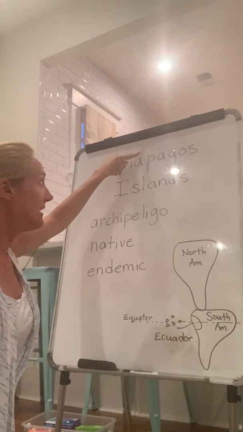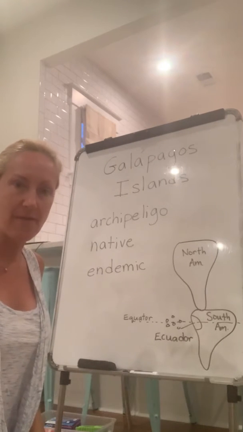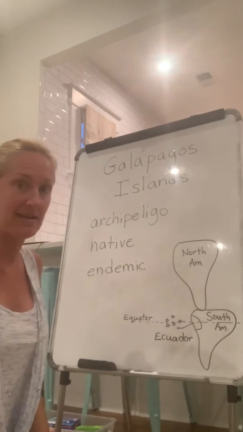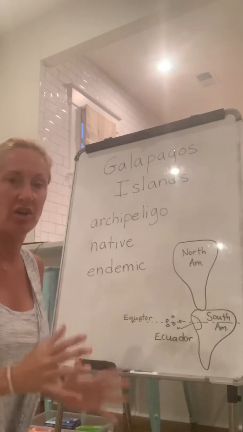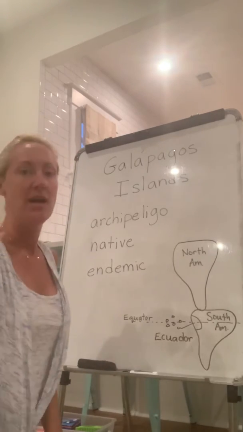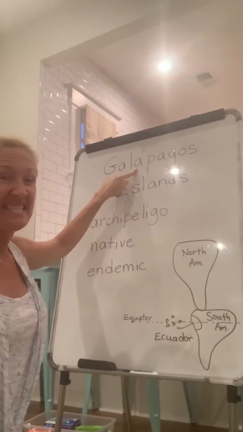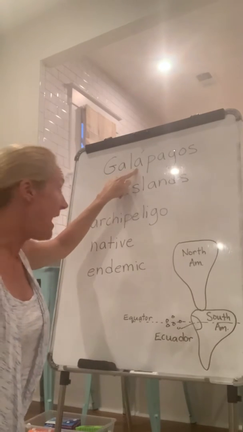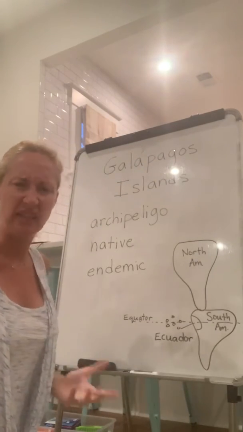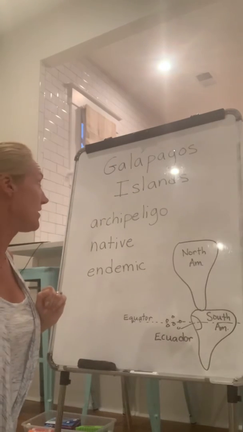You can see it has a little line over the top right here. That lets us know which syllable to emphasize. So for instance, when we say Aiden's name, we say Aiden. We say the A stronger. We don't say Aiden. We don't emphasize the den, right? Well, in the Galapagos, we're going to emphasize the second syllable. We're going to say Galapagos. So they put a little accent, a little line over there to let you know which syllable to say a little stronger, to emphasize.